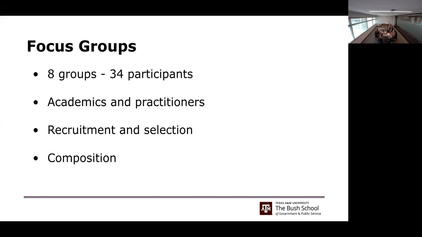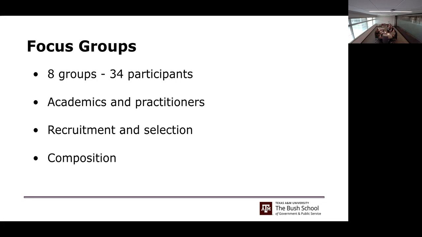For academics, it was an H score of 10. However, we did also look at some holistic experience. So if the H score was lower and someone was in the process of publishing and had maybe a significant international experience with nonprofits, we might have also included them. For practitioners, we looked at their management experience primarily, as well as their international experience, because we really were trying to get as much of an international view as possible. We had 9 different participants that were either located internationally or had that significant international experience.